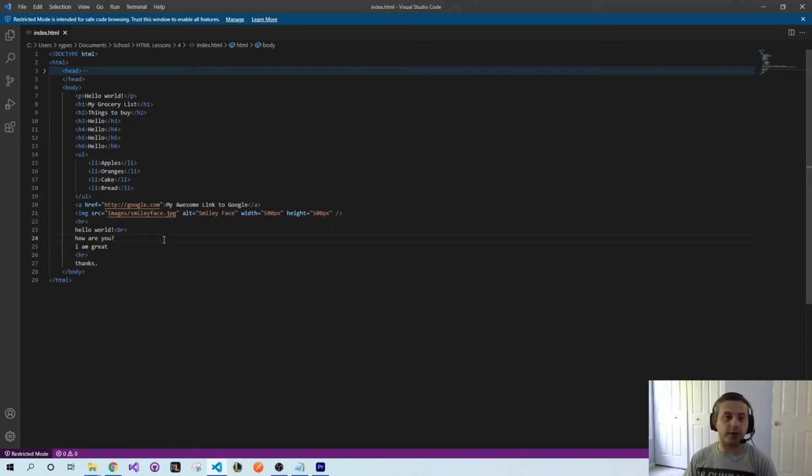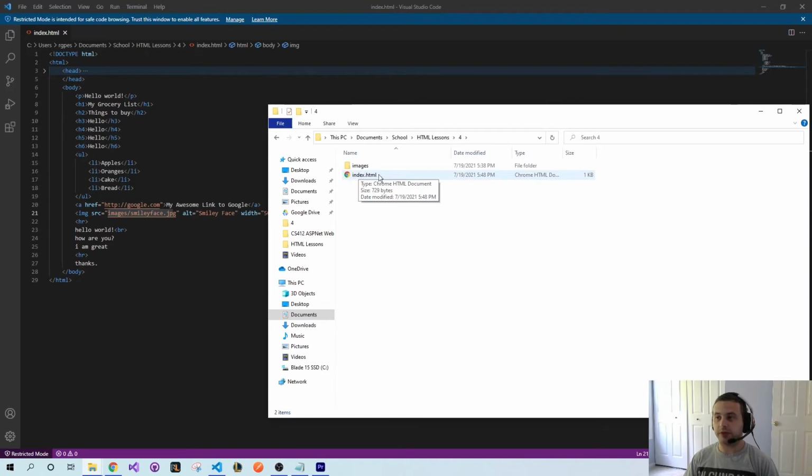It's important to also note that for the source attribute, you can have relative pathing, or you can have absolute URL paths. This is a relative path in comparison to where this file is. Let me pull up this file and then you will see. This is the page that we're editing, and relative to where this page is, there's an images folder with an image in it. Relative to where this index.html file is that we're editing, there's an images folder and then the smiley face.